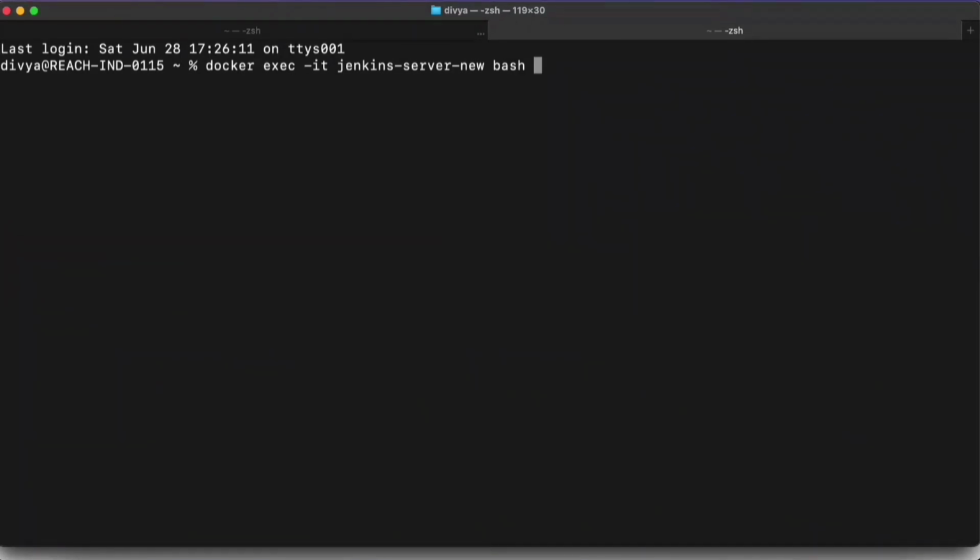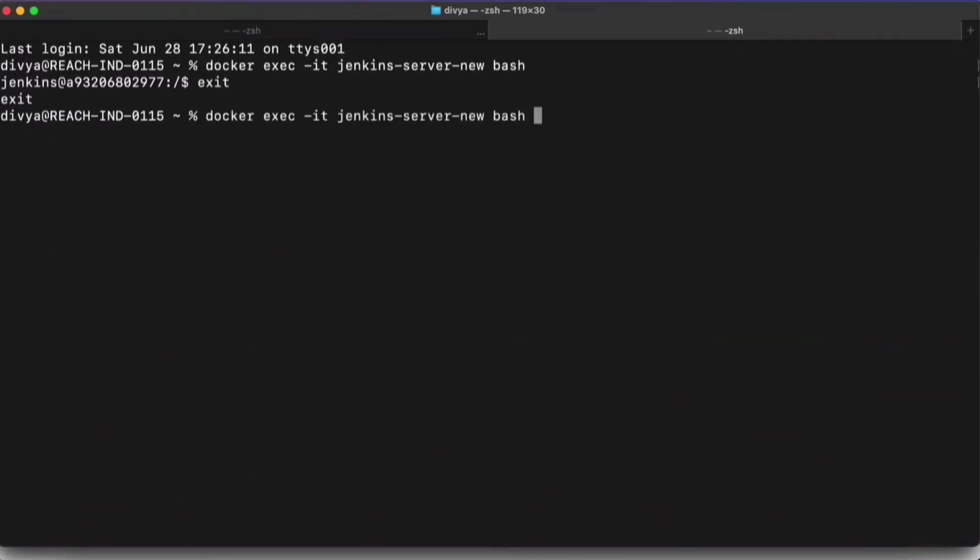Now when I type only this part, I am logged in as the Jenkins user. But when we have to install AWS CLI, we have to use the root user. The Jenkins user doesn't have the permission to install anything. So you have to exit first, use the previous command, and then inside the exec, you have to give the user as root before continuing. Okay, now you are logged in as root user.